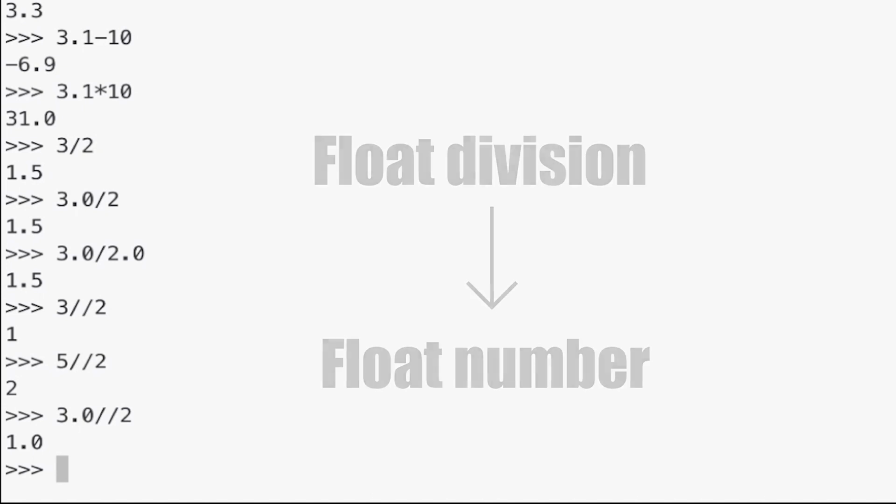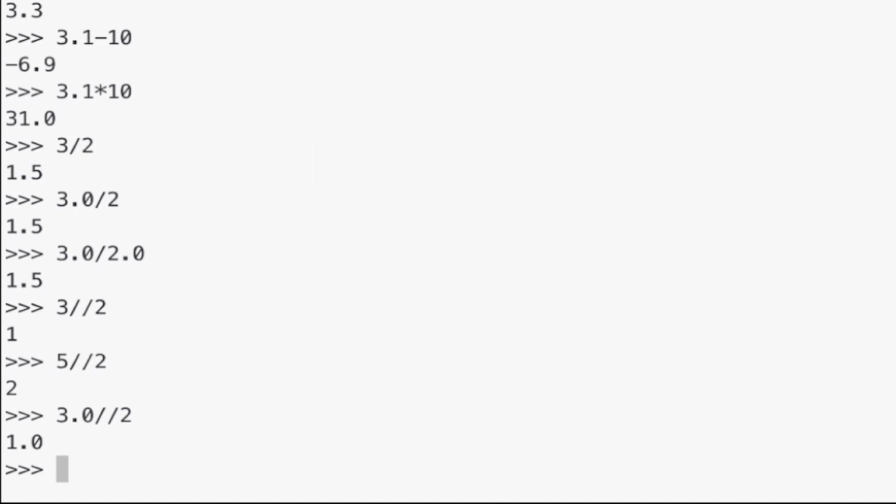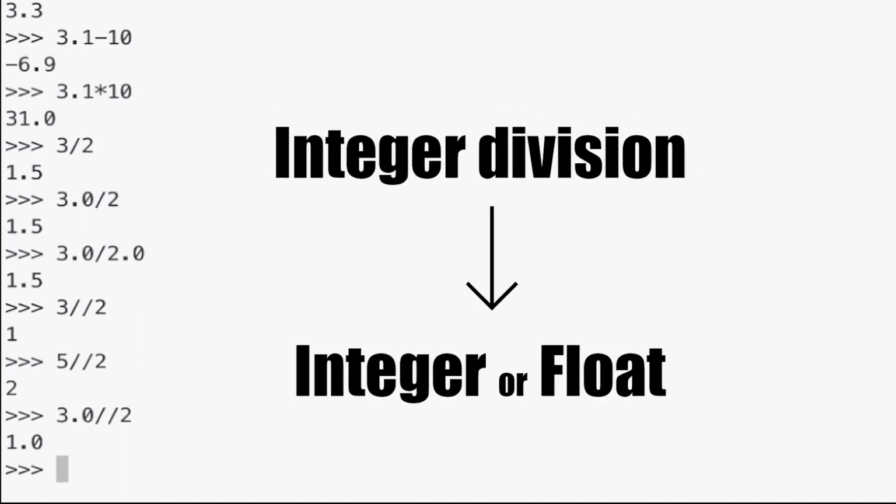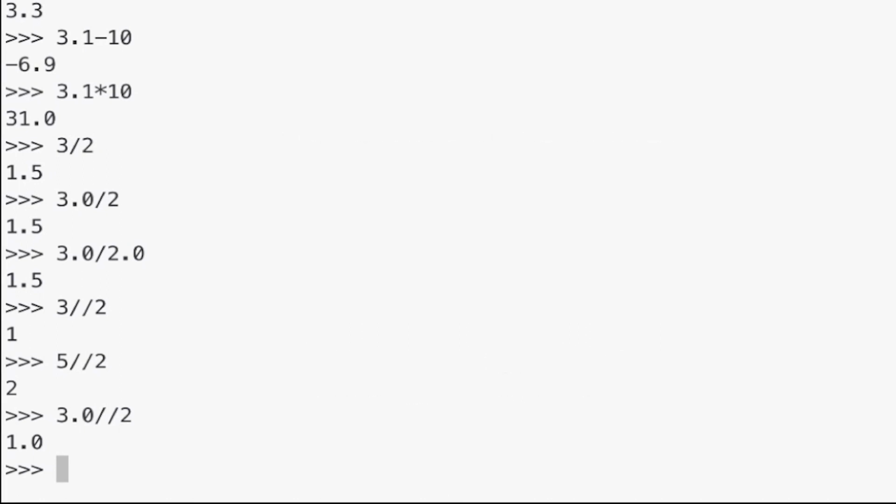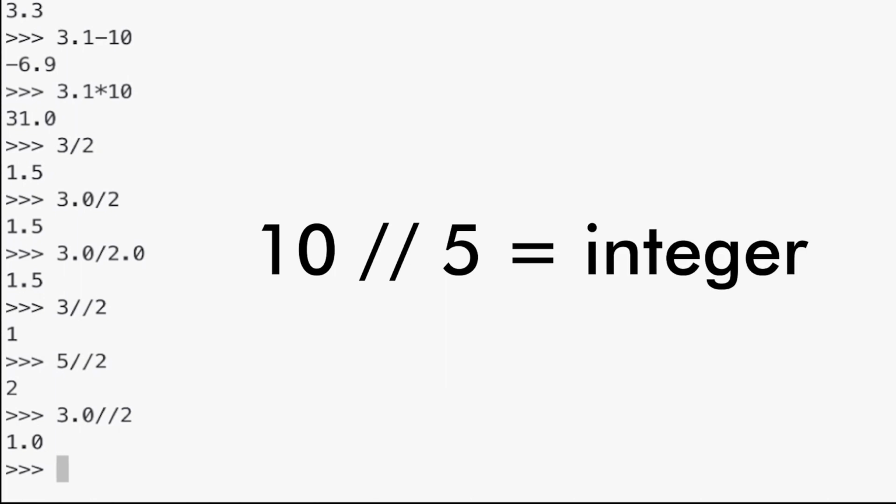For integer division, the result is going to be the result of the division ignoring the fractional part, and the type of the result could be an integer, could be a floating point number, depending on the types of the operands. If all of your operands are integers, the type of the result is an integer. If any of your operands is a floating point number, Python is going to promote the integers to floating point numbers, and the type of the result is eventually going to be a floating point number. In some cases, though, that could be a little bit restrictive.